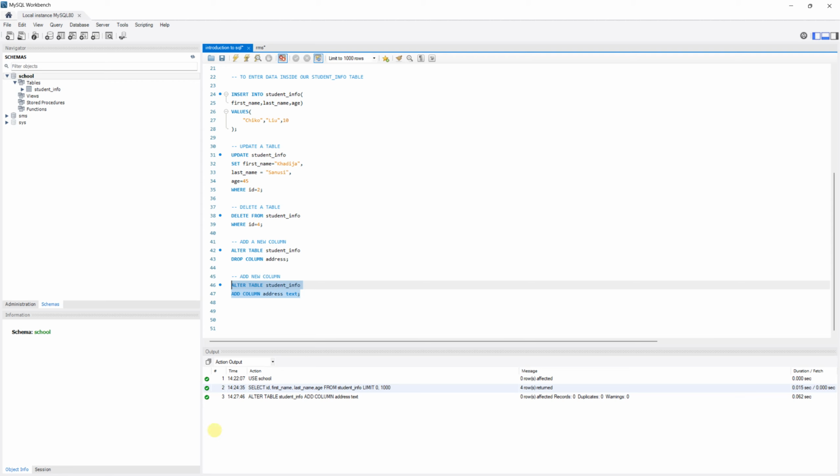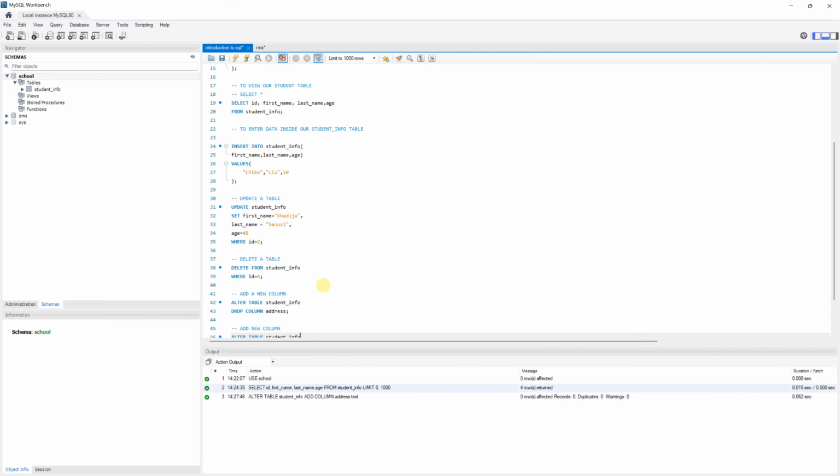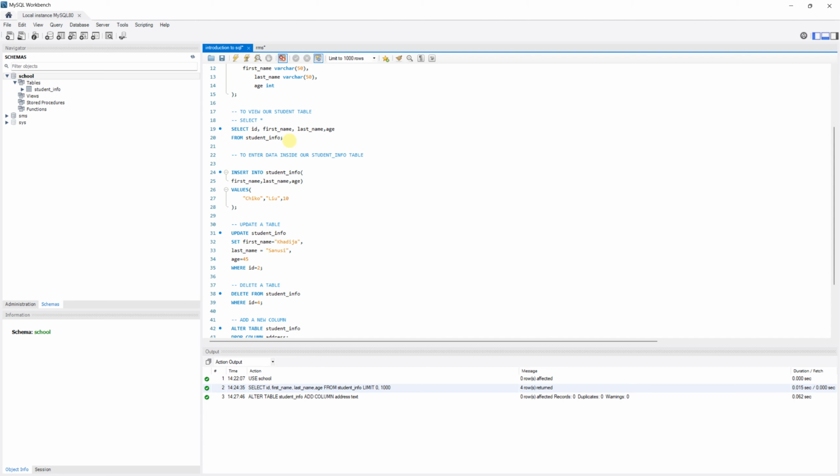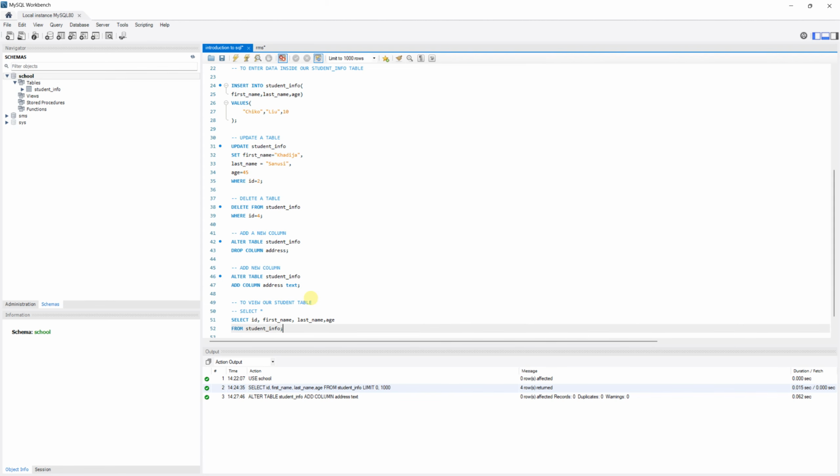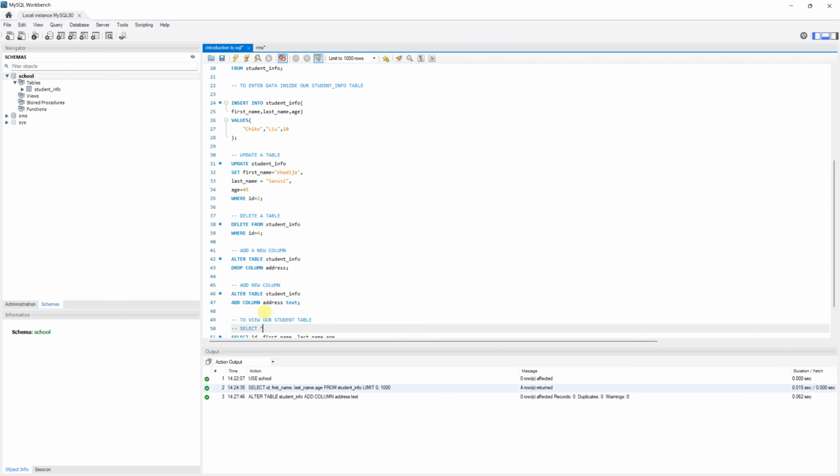whatever instruction you give. Now for me to view my table, I could just go up and copy my view table. Again, I'm going to repeat this process down here because I'm beginning to write a lot of code and I don't want to have to be going up every time. Now I can say add to here address, since I already know, or I'll just say select asterisk.